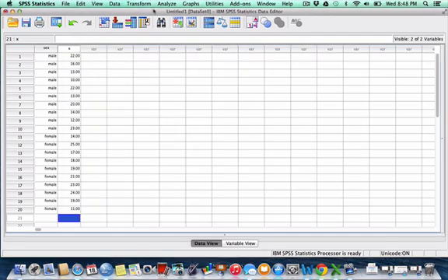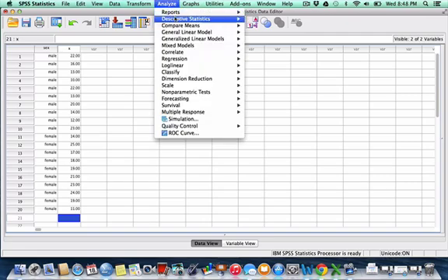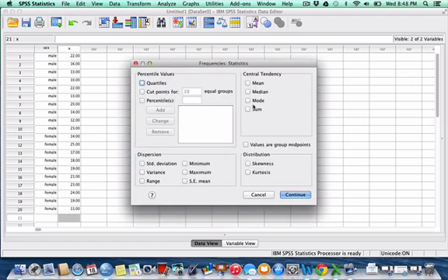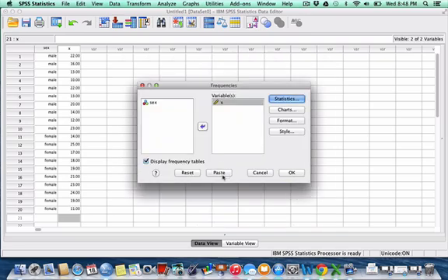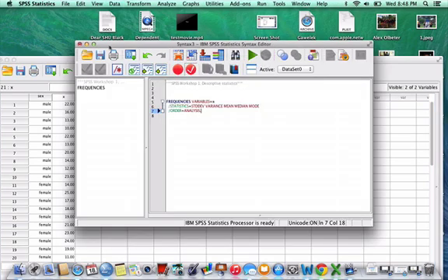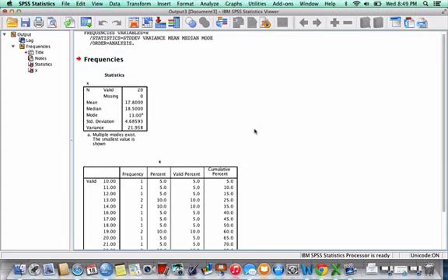Then from the main data sheet, from Analyze, we go to Descriptives, then Frequencies. Okay, we want to select the variable x, and then in the Statistics tab, I can click all of these different types of descriptives. But what I want is the mean, the median, and the mode, and I would like standard deviation and variance. Okay, and then I hit Continue, and then because I'm working from a syntax file, I hit Paste. Okay, and then behind this data sheet is my syntax file, and I highlight this, and I hit this green arrow, and here comes my information.